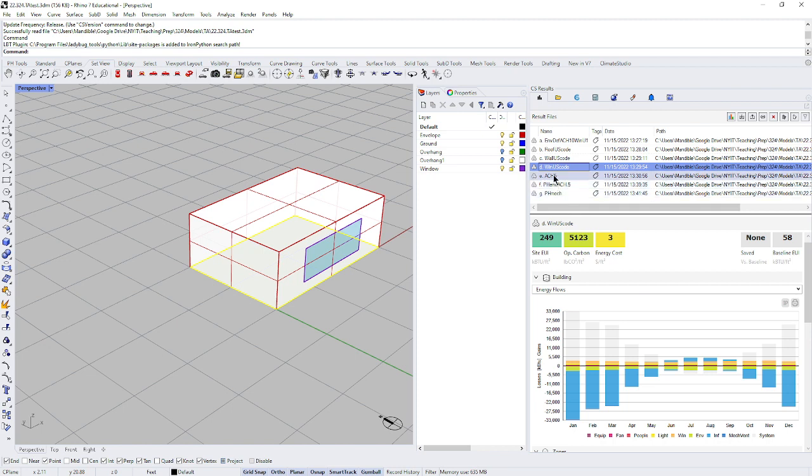Then I changed the ACH, the air changes per hour, and that's air leakage, so it's air changes through holes in the envelope, from 10 to 5, and you'll see we got a pretty big jump there in our site EUI. So in this model, the air tightness is huge, and as it should be.